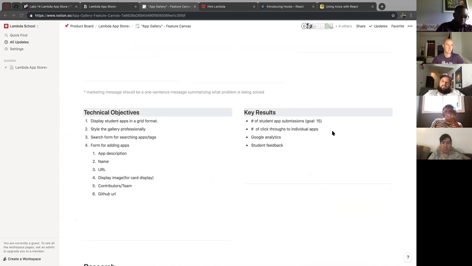Does that make sense? Yeah. We want to simplify it so it's easily accessible. Yeah, because there are kind of 2 parts here, right? The key results of the number of student app submissions and number of click-throughs, that's kind of its performance, and that's great. That's an absolute measure of how it's growing. Is it improving? Is it useful to people? But we can also measure, quantifying the actual usage, or the actual interactions, I should say. So add a couple items like that, and we can figure out a way to track them.